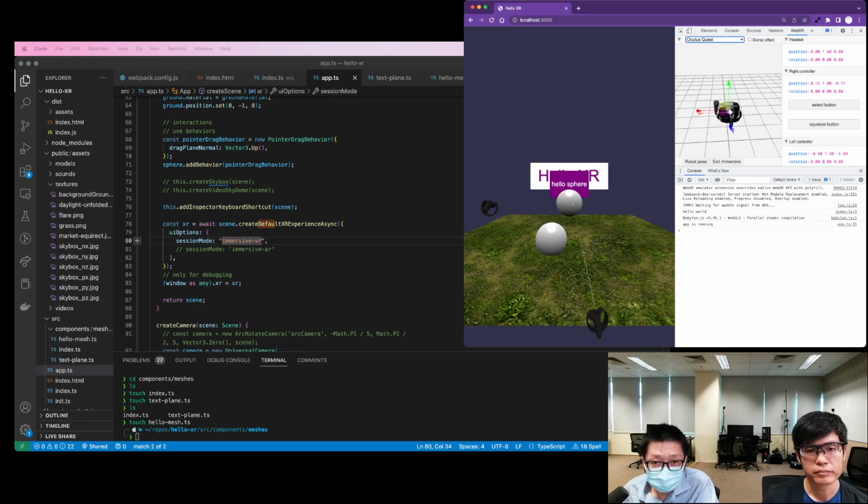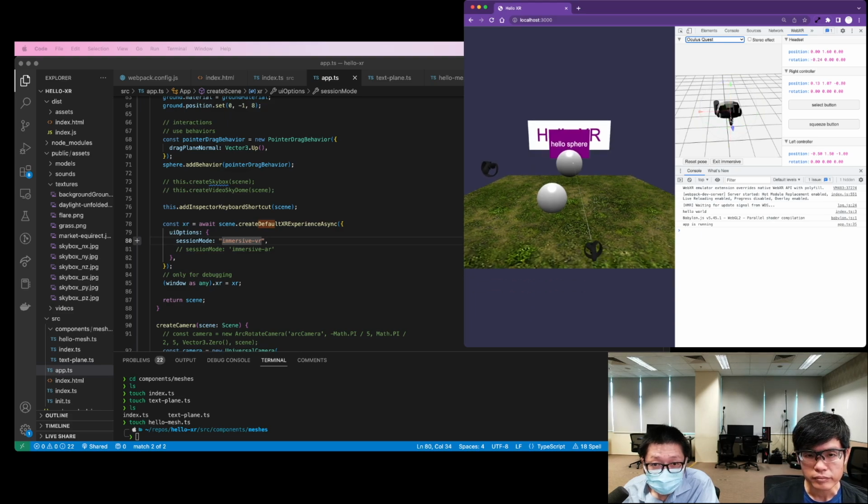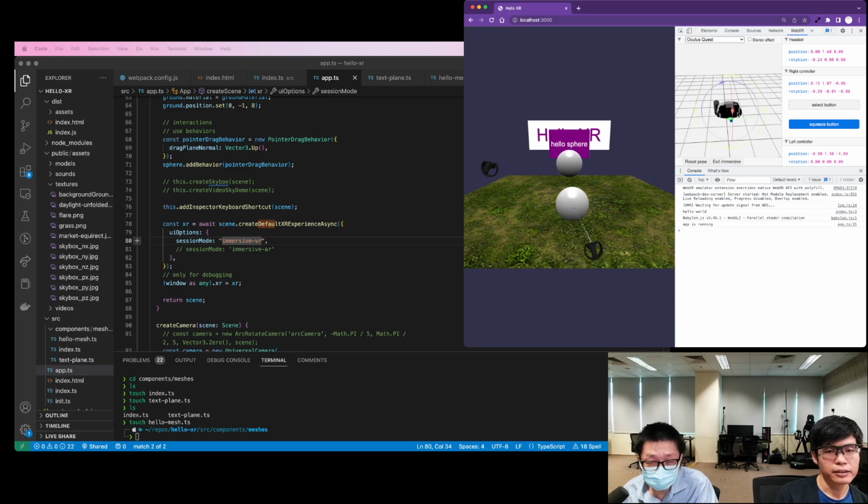If we make this one point to the ball, the squeeze button is the trigger. So just pull the trigger, and it's supposed to move with the controller. That's cool. So this is actually cross-platform. If it's a touch screen, the input comes from the touch screen. So it's a pointer.